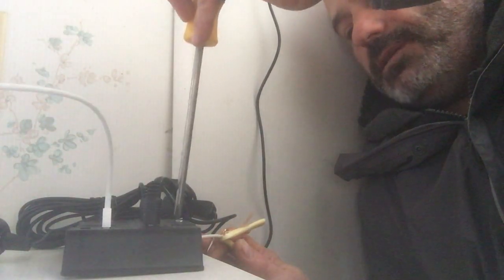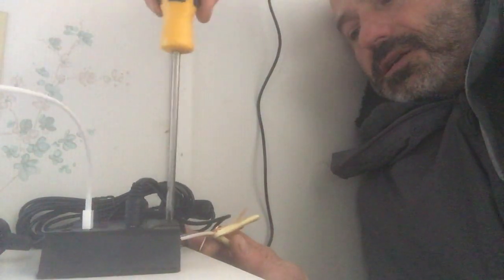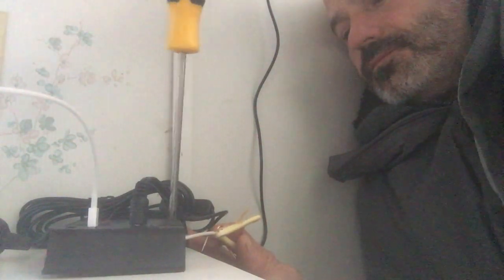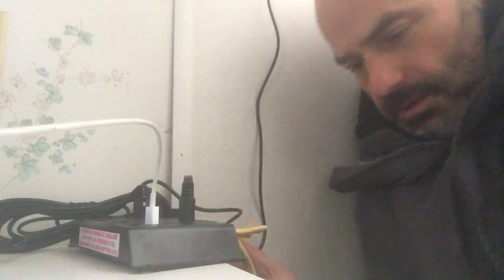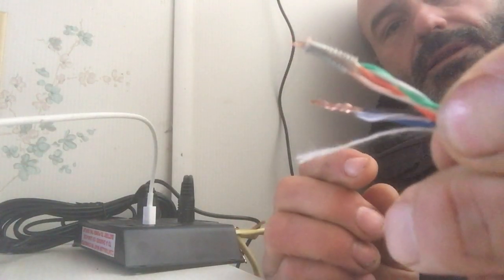Anyway, I used those wire nuts so that the screw-downs would work, because I found those twisted pairs weren't solid enough for the screw-down on the original. The end with the clamps that go out to the battery — they had already soldered something on the end. So now I've got this hooked up to the charge controller. I'm going to pull out this 10 base T. That little wire piece I used for the screw-down is simply the inside of a wire nut. I'm going to pick up a wire nut as I go out to the battery and reclamp that up, and make sure we've got the juice on there right.